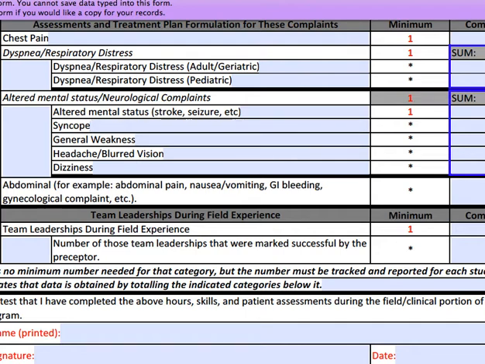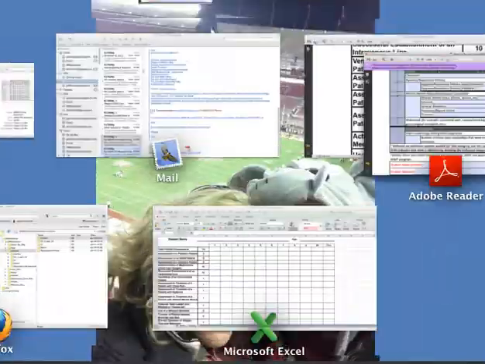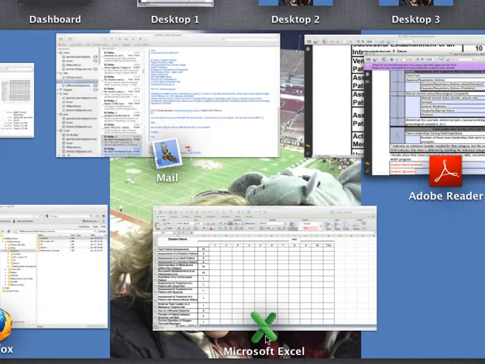You also have to do a team leadership. All right? Team leadership means that's where you were in charge. So you need to work your way up to that. Tell your preceptor ahead of time, hey, I need to take the lead on one. So if you come up and it's a diabetic patient, well then, go in there and be the team leader and just make sure you talk to the preceptor and let them know what you need to do.